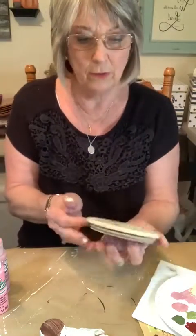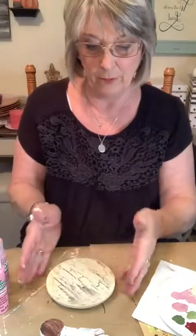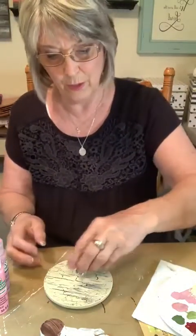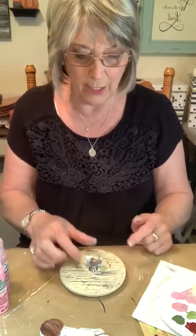Okay, look at the crackle. Isn't that pretty? My husband says, why do you want everything to look old? Because I do. Okay, then we have this pretty little vintage looking door handle knob.